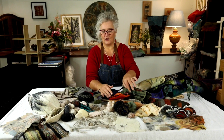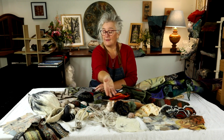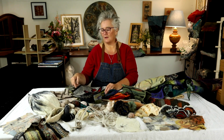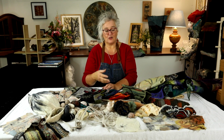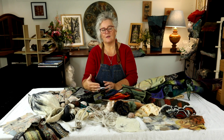So there's all sorts of three-dimensional structures, learning to make dreadlocks and little dangly things. There's even a spider. There's all sorts of things, and beautiful flat felt as well, with all sorts of different colours and textures and patterns. So what I'm imagining is that you make things that are related to where you live and to your life experiences and places that you've travelled and things that you've seen. We will be using some photo referencing, but if you don't have photos, then it's just your life experience.